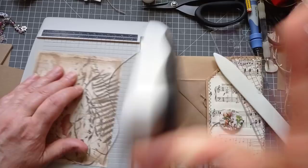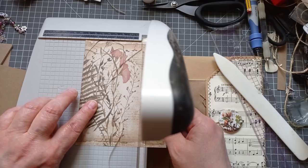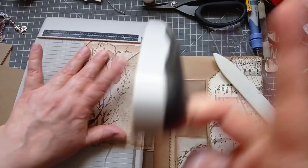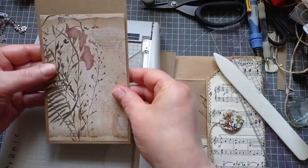First, I'm going to chop the edge off. Oh, don't wrinkle it, you silly woman. And then I'm going to make it 3 3/4 inches wide. That'll be lovely. Could I get rid of a bit? No, I don't want to get rid of a bit more greenery. Yeah, I do. I want to take a bit more of that greenery off that edge. It's gone. I did not give myself time to rethink that. 3 3/4 inch wide. And I'm just taking that edge off the top and bottom. Or do I want to? I don't know. Let's see what it looks like. No, I'm going to leave it on. Yeah, I like it.